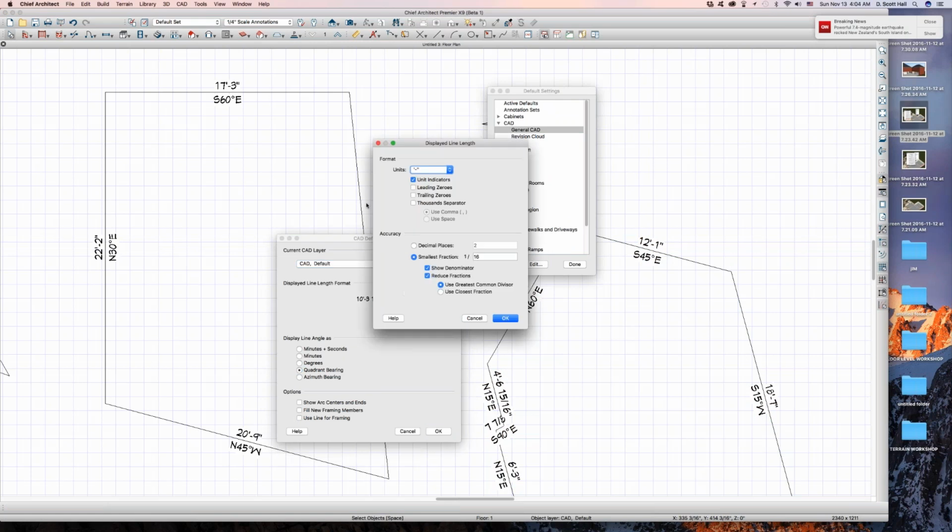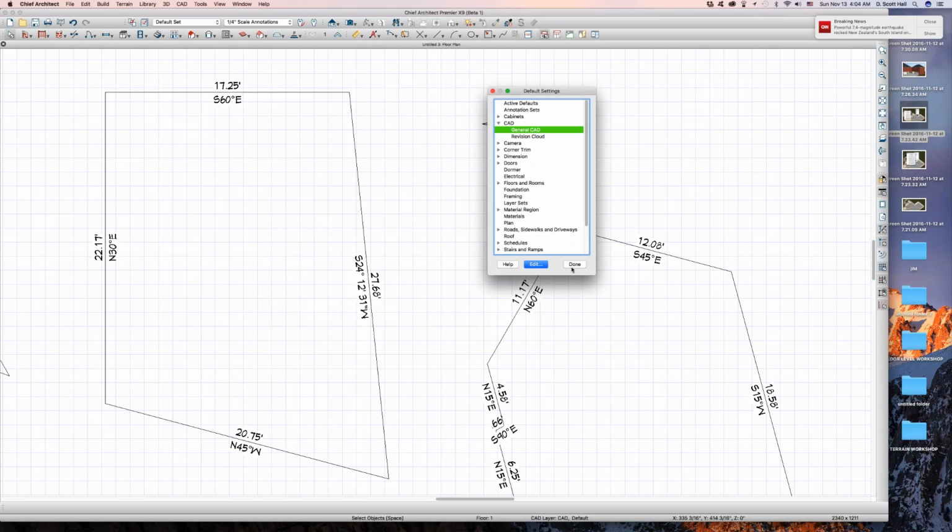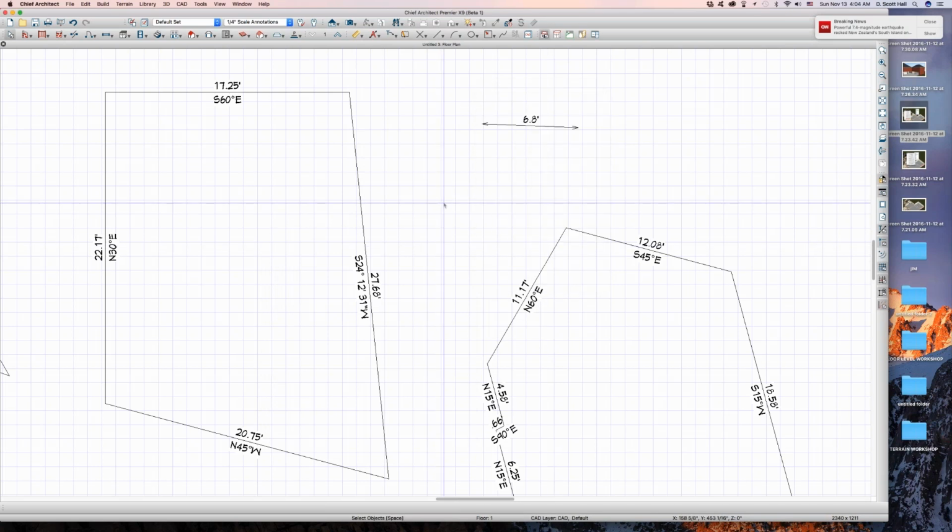So you're going to define this as feet, and you're going to define it not as smallest fraction, but as decimal places. We want decimal places to 2 because that's how site plans are done, right? This took me a long time to get the gist of this stupid thing.